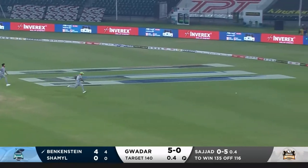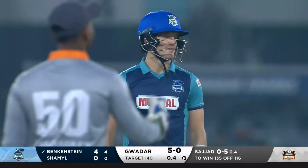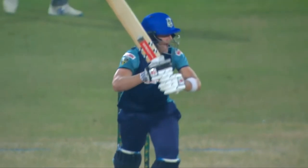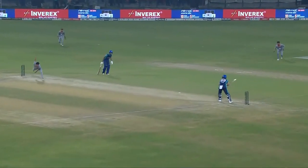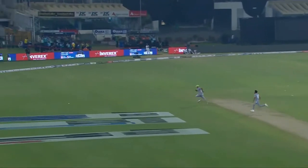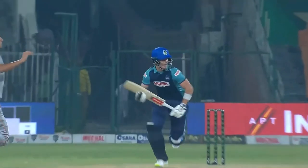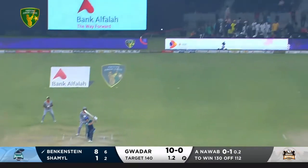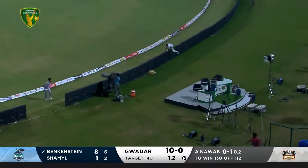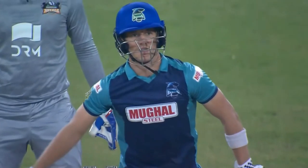Nicely played again — this time he's played it squarer and picked up a boundary as well. That's a fine shot from Benkenstein to find a gap. Excellent shot there — look at the head, it's still on. Right onto his front foot, not sewing onto the offside, head's gone over the top with control. Hit up beautifully — he wanted to bring that slip fielder in but he's now been challenged with the aggression of Luke Benkenstein.